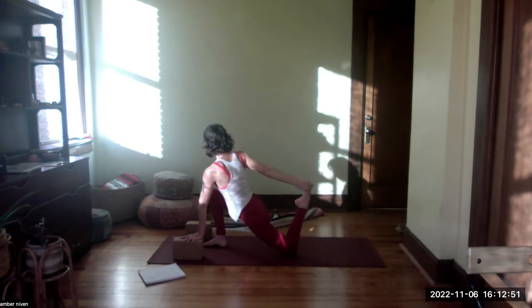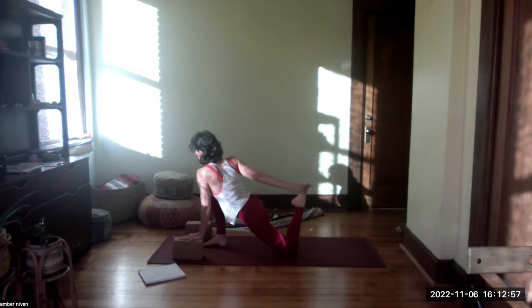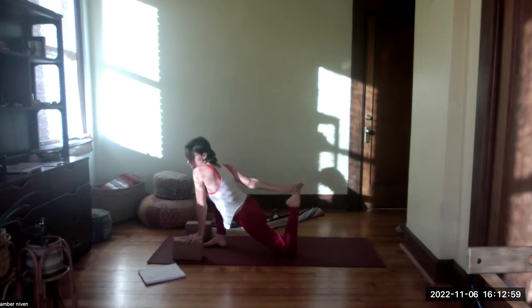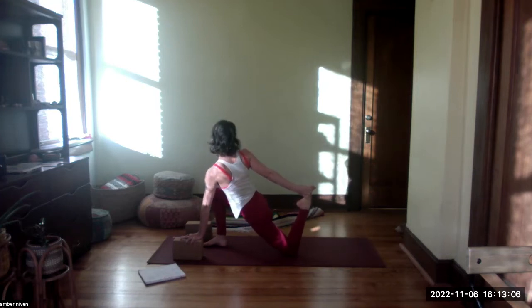If you want to grab onto your foot, go ahead and do so now. Just remember, be mindful of your left shoulder. There's a lot of dumping that can happen here. So we want to push the ground away with our left hand, really come out of that shoulder. So try to get the ear and the shoulder away. Breathe here.